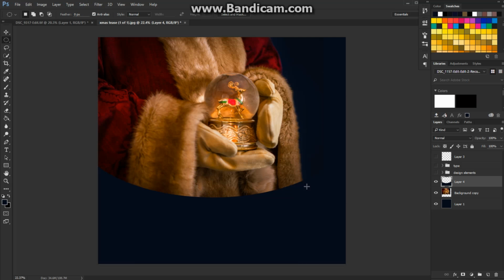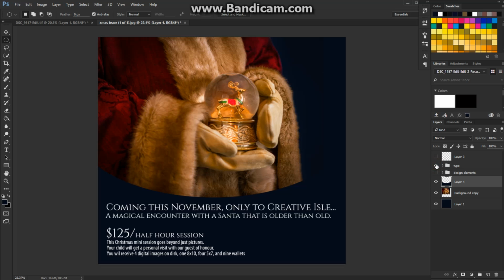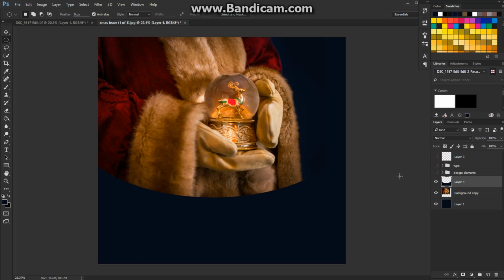So now I've got a swoosh, and you can move it around, you can make it higher or lower, what have you. The main thing is that you leave enough room for your type to fit in, which I have, so that's great. Now to get the gold band, I just want to mirror this shape, and the easiest way to do that is to copy that layer. So now I have two. The one in front is going to stay navy, that would be the one up top, and the one behind that I'm going to switch to gold.